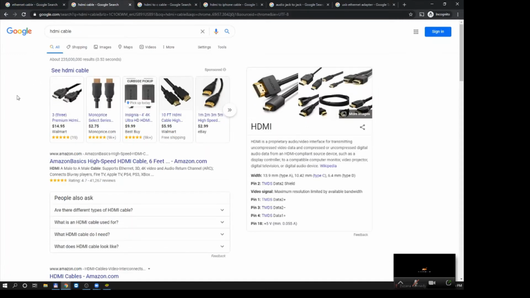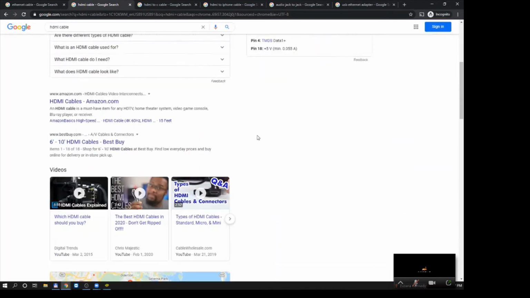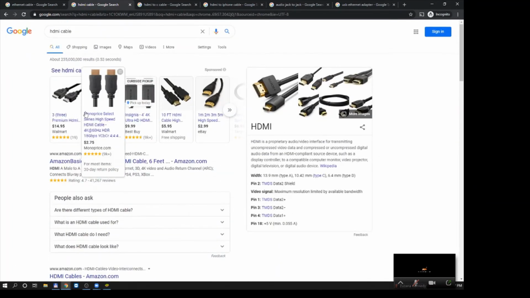But what you can do for better sound, or maybe even better picture, is to connect your device to the TV. You can connect your device by an HDMI cable. There are many options. Again, Amazon has lots of options, so just look it up: an HDMI cable, particularly for your device.